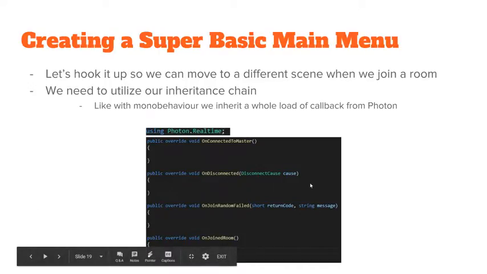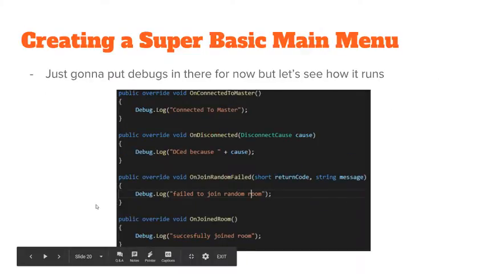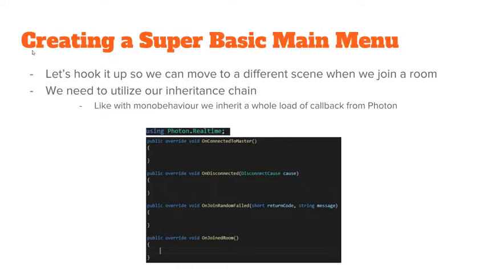So we're going to try and fix this. Right, done. Alright, so we're going to add a new import, and we're going to add 4 new methods. These are the callbacks that I was talking about when we inherited from MonoBehaviourPunCallbacks. These are only 4. There's like a bajillion others, like OnClientConnected, OnClientDisconnected, OnJoinRoomFailed.